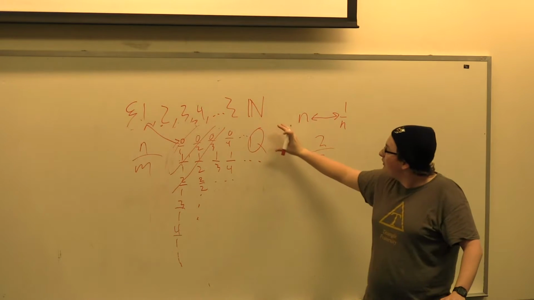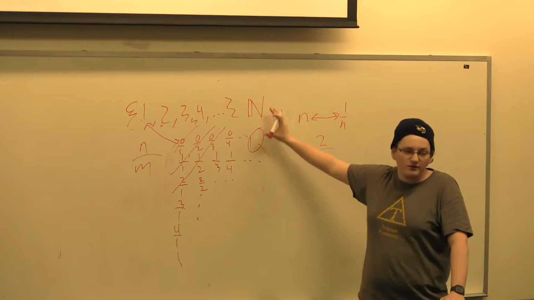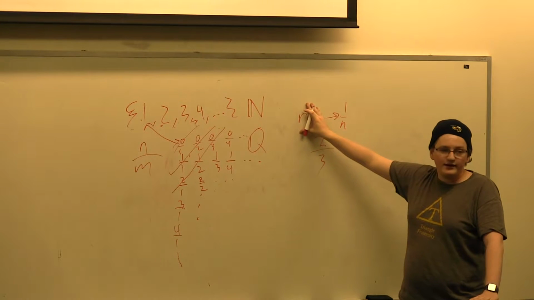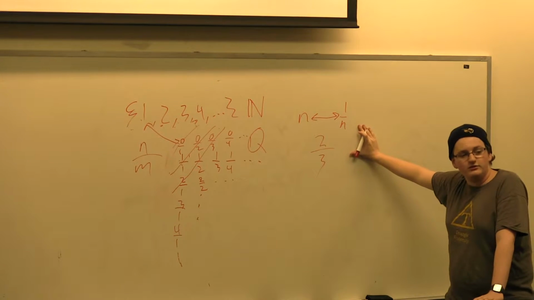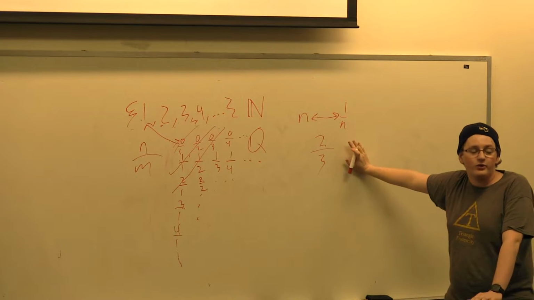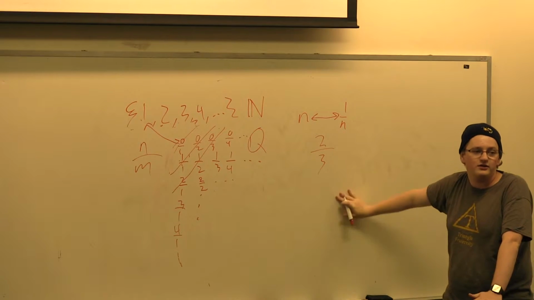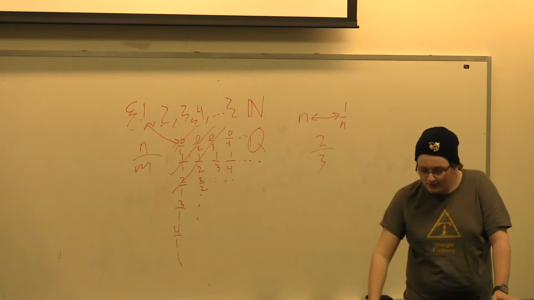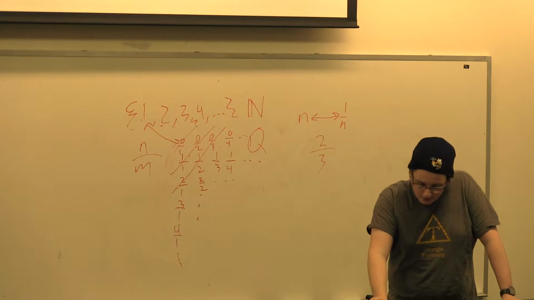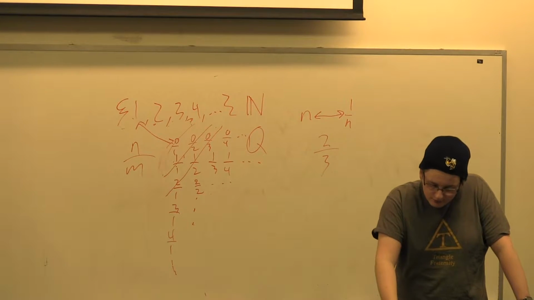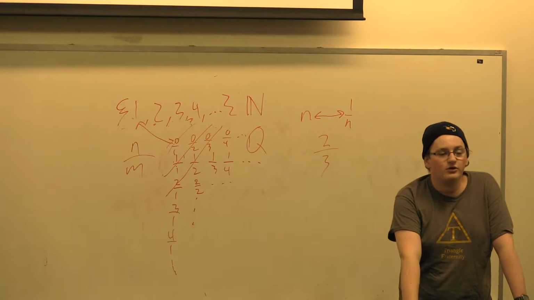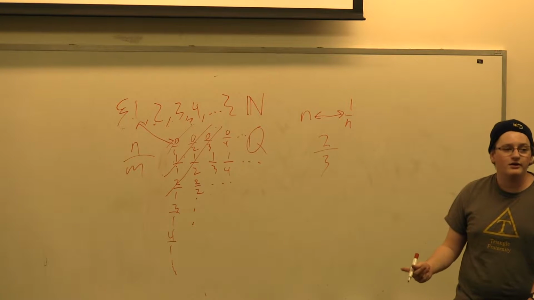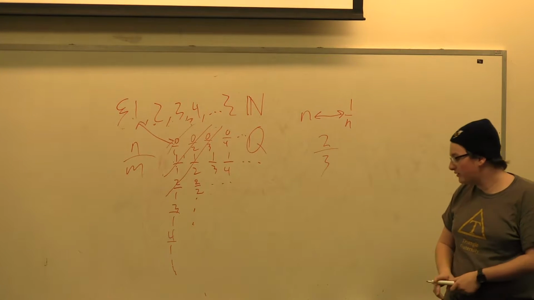So I've shown that the rationals have a bijection with a subset of N, and N has a bijection with a subset of Q. So the only way for both of those to be true would be for N and Q to have a bijection between them. And there is a way to do it using, what's it called? It's called a Stern-Brocot sequence, or a Stern-Brocot tree. I'm not going to go into that, but that is a way of creating the bijection between the two.